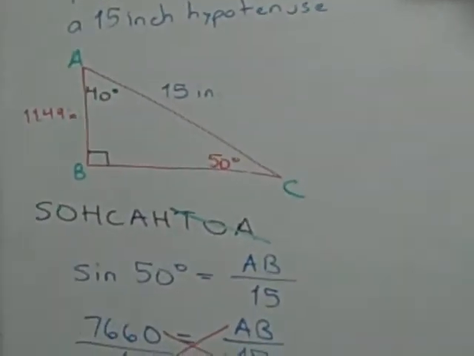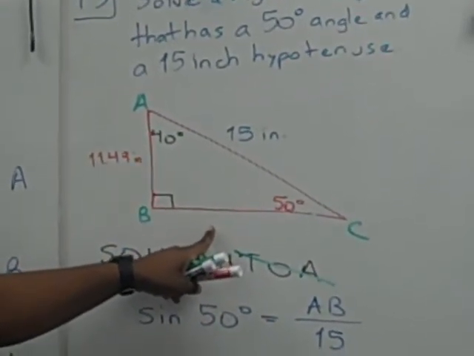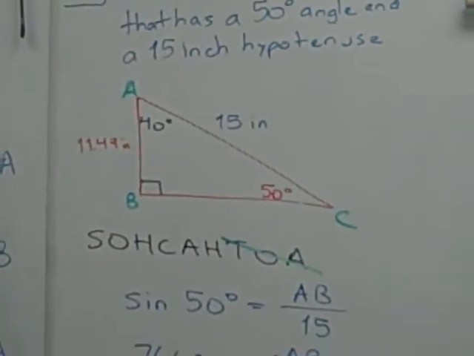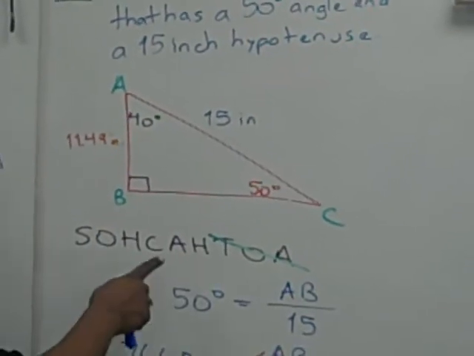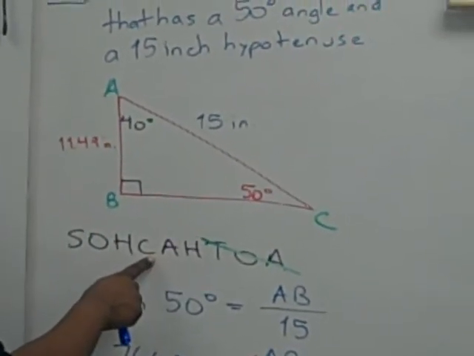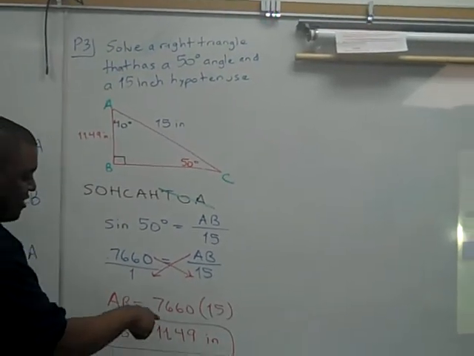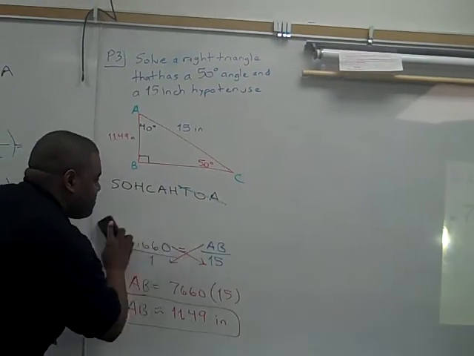Now, all we got left to do is find what CB is. Okay? Now, some of you can say, yeah, I can just use Pythagorean theorem and be done with it. Sure. But let's make it a little interesting. Let's use something else. Let's say we use cosine, since we haven't done cosine yet in any of these problems. So I'm going to erase this. Hopefully you have this, right? I'm going to erase this.